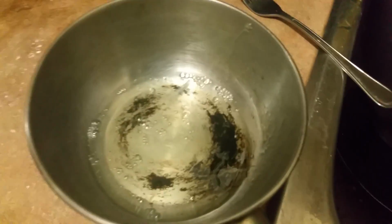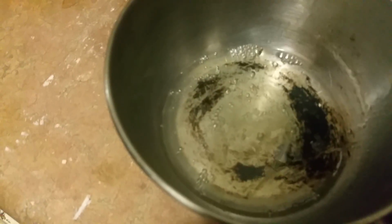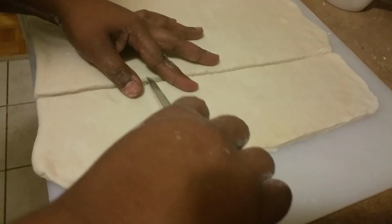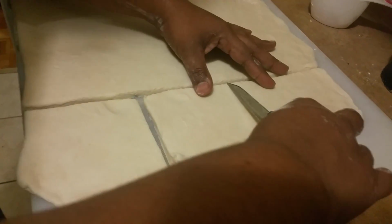So you're gonna crack an egg into a bowl and take the whites, and you're gonna whisk it a little bit. You're gonna use this to stick the puff pastry together. Now you're gonna cut it in a stripe, and then you're gonna cut it into squares.